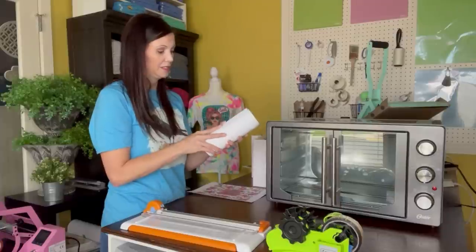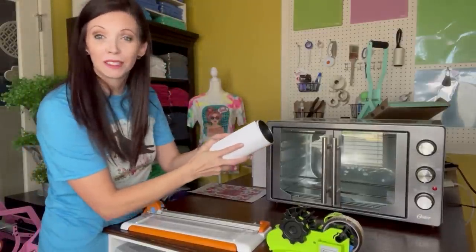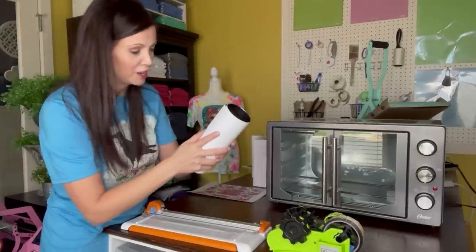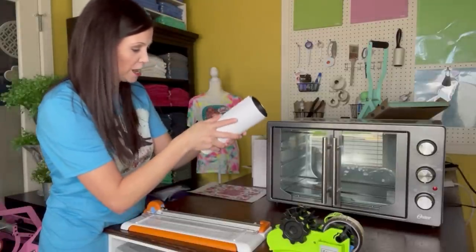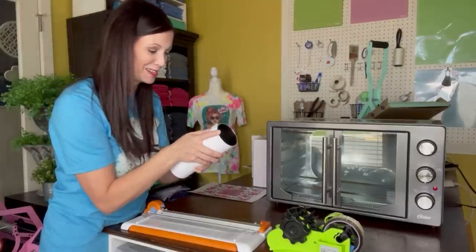This one's a little bit smaller, which is fine. It's just the way I cut it. So more than likely we're gonna see a seam on this one. Meh, it's fine. Again, I'm learning, you guys. I am learning and I'm gonna make mistakes. Like probably this tumbler, but it's okay.